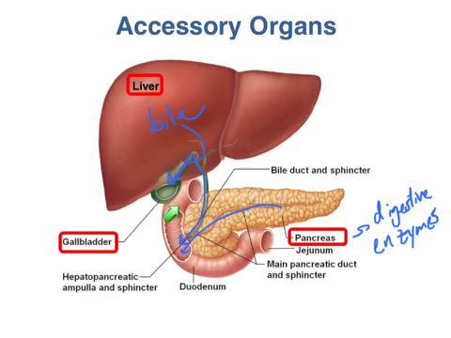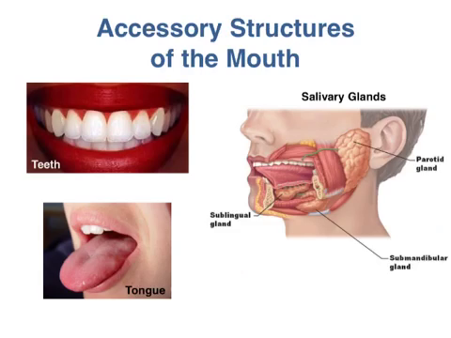of the small intestine. There are also accessory structures specific to the mouth. Teeth are important. They help with the mechanical breakdown of food, the chewing, breaking food into small particles, better for passage through the digestive tract and better for access to the digestive enzymes. The tongue manipulates food, and that manipulation serves a couple of different purposes. First off, it mixes the food with saliva so that the enzymes in the saliva can start acting on that food. And the tongue moves food to the back of the mouth.